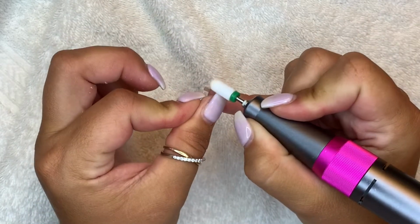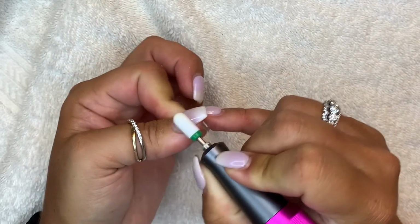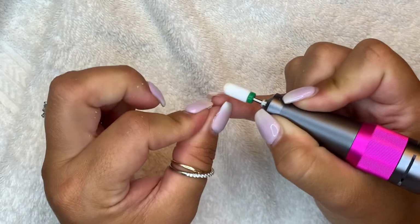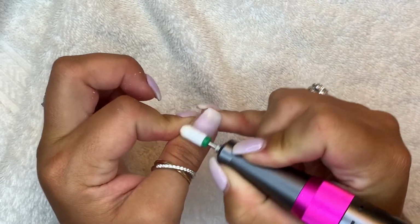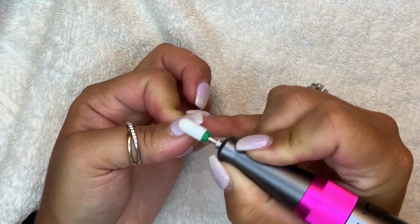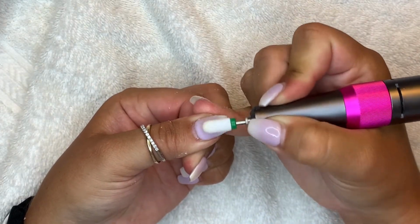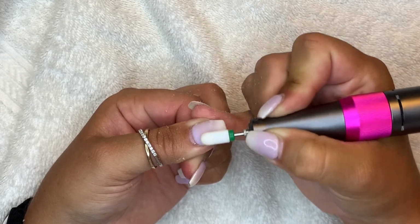So here we go. This is a really brief look at what I did to remove a 2 week old mani. I usually use peel base under my mani, but when you want it to last 2 weeks and not have lifting, you don't use any of that. So this is builder gel plus dip. On my left hand, I had dip top coat, and on my right hand, I had gel top coat, which was a little experiment we were doing to see if it wore any differently.